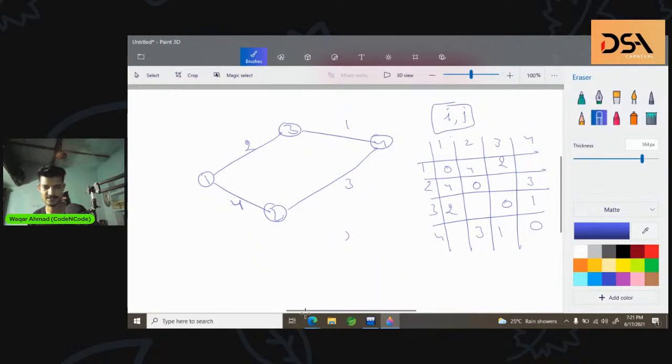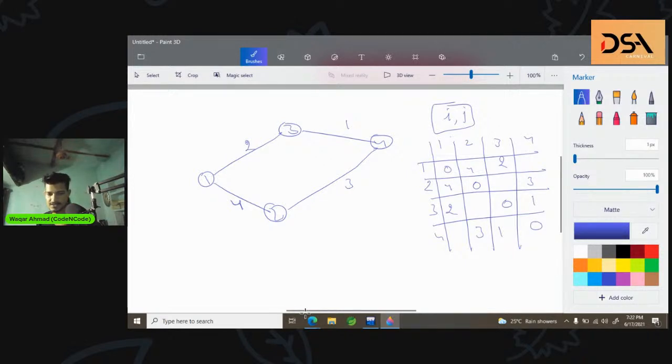So let's go ahead and see what happens in the Floyd-Warshall algorithm. This is only the pre-processing part, where we define a DP array or a distance array of n cross n, right? And cell ij represents the shortest path between node i and j.